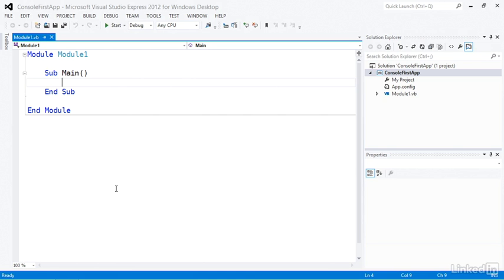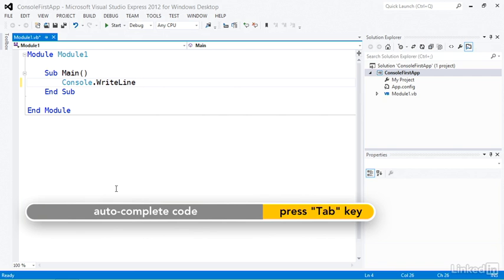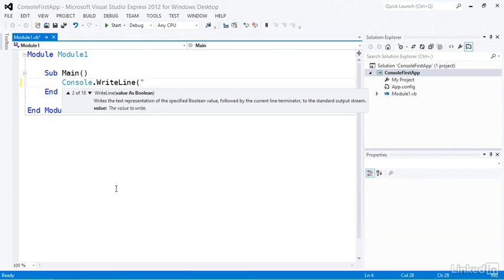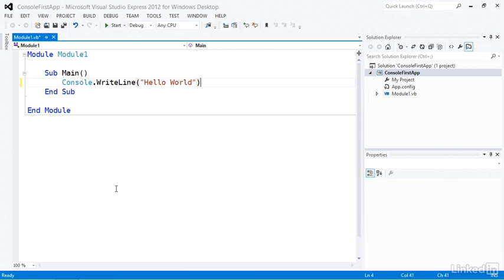Our first step is to execute a simple hello world, outputting a simple string, and I'll use an expression that looks like this: Console.WriteLine. In Visual Studio, you can autocomplete code by pressing the Tab key. So I started typing write, and then I moved the cursor to WriteLine and pressed Tab. Now I'll put in an opening parenthesis, and then a simple string of hello world. In Visual Basic, you don't need to finish the line with a semicolon or any other punctuation. All you need is the end of the statement, and in this case, that's the closing parenthesis.